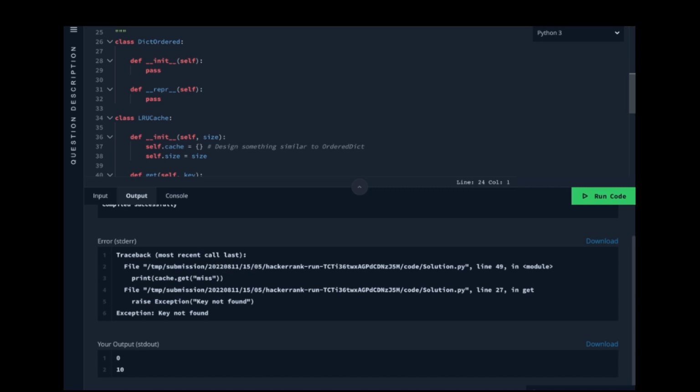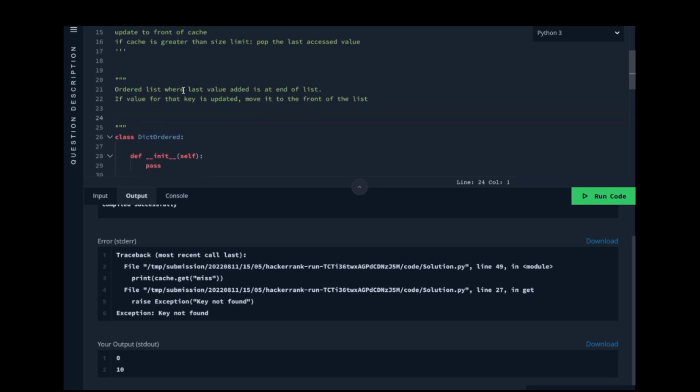I wonder if there's an easier way. Let me write it out. Approach 1 is to design some light version of an OrderedDict. Approach 2 is some alternative that doesn't require OrderedDict. I thought about OrderedDict for a while, and let me see if there's any alternative I can think of without relying on it.